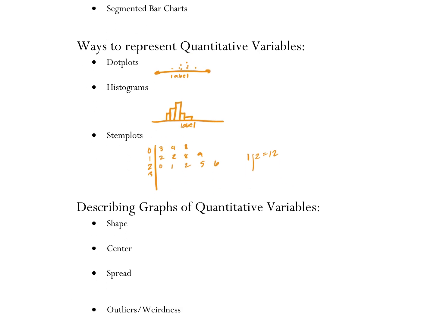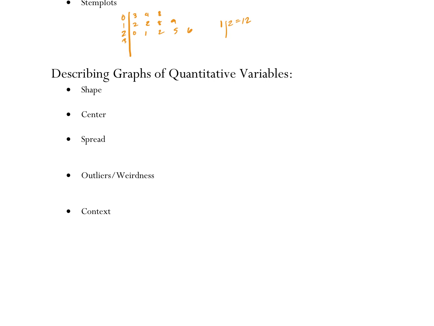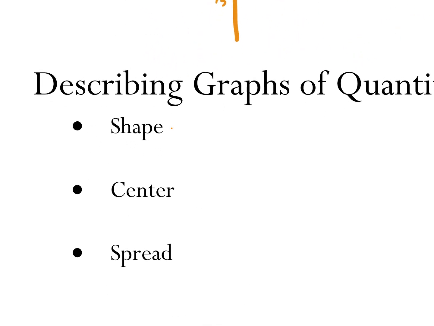All right. If I have a quantitative variable, I'm going to ask you to describe the graph. When you describe that graph, you need to describe the shape, the center, the spread, and any unusual features, and you need to do so in context. Okay? So, shape. We want to use the word approximately if we're saying something is normal. We say it's approximately normal or symmetric.